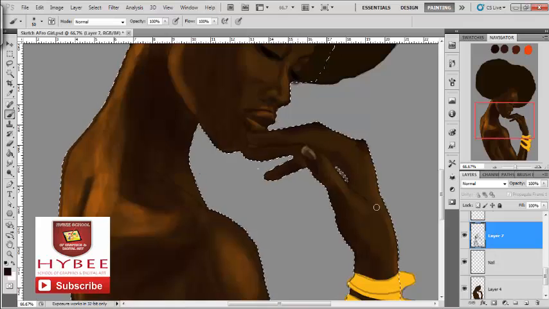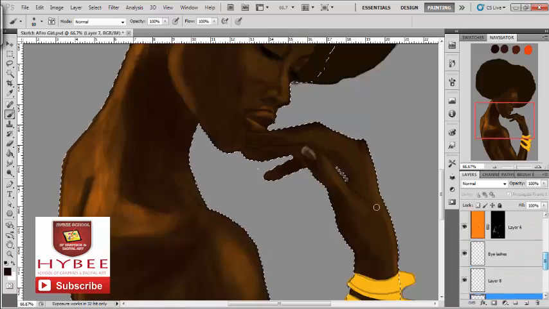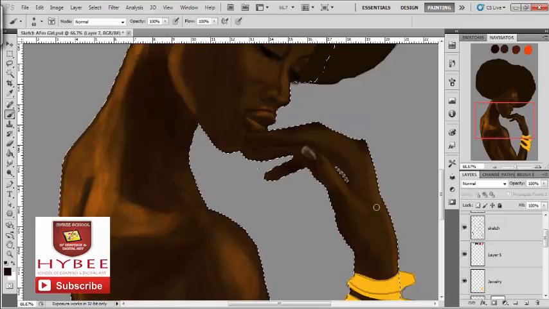Then when you want to use them, you just take your brush to those colors, press the Alt key on the keyboard and click on it. Then automatically it will select the color for you. You can easily use that to paint. That's the shortcut way of picking those colors. Just press the Alt key and click on it.